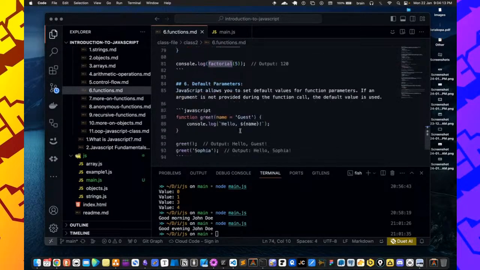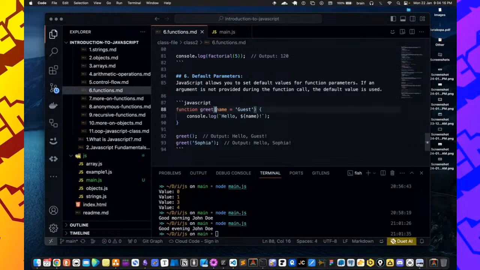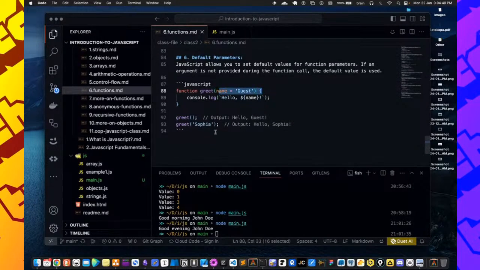You also have functions where you can apply a default parameter, right? So you can pass in your own parameter, but if you don't pass in a parameter, just like the way we have greet without a parameter, it goes with the existing record I was putting as the default, which is guest. If you pass in a parameter, it overrides guest, and your own parameter would be used for the name. So if you don't pass in one, it works with the default. If you pass in one, it works with your own option, right? So that's how you apply a default parameter.